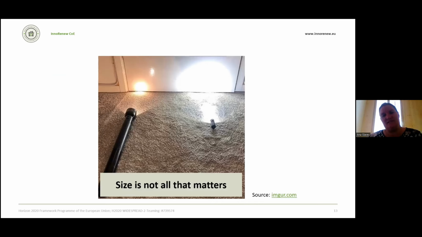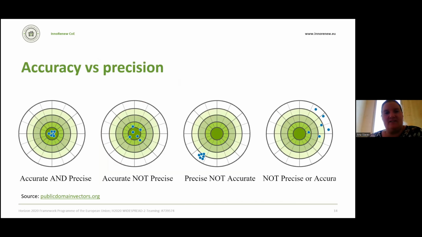So what is the thing that really matters when we are designing a survey if size is not important? Already before I was talking about accuracy and precision. When we increase sample size, we increase how precise our prediction is, but not how accurate. So here we have, in the first example, something accurate and precise. The second picture, something that's not precise, but it's accurate. Then we have something really precise, but not accurate, and something neither precise nor accurate.